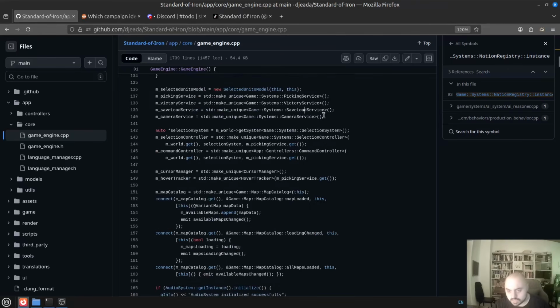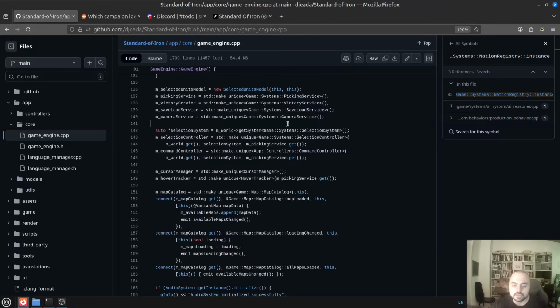And there is also a save and load service, which I will talk a little bit more about when we start the game. But basically, under the hood, there is a serialization and deserialization of the whole world. So the world is this map on which you are playing. Those are all the individual players, how many of them there are, which are controlled by CPU, which are controlled by you, the player, and what are the teams, what are the colors, where are all the buildings, where are all the plants, how the terrain looks, and so on and so forth. This is all part of the world.